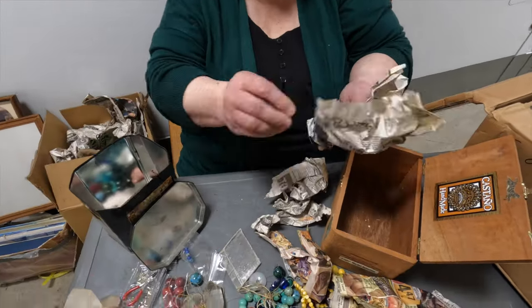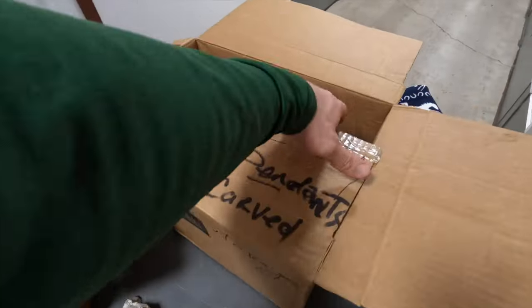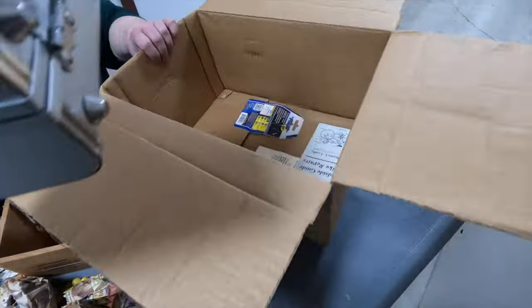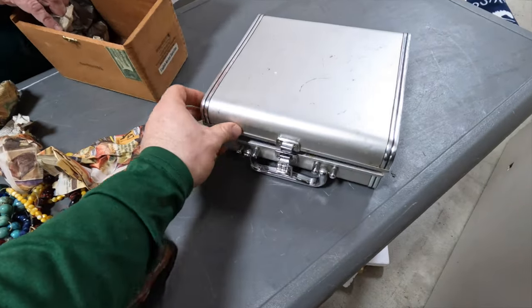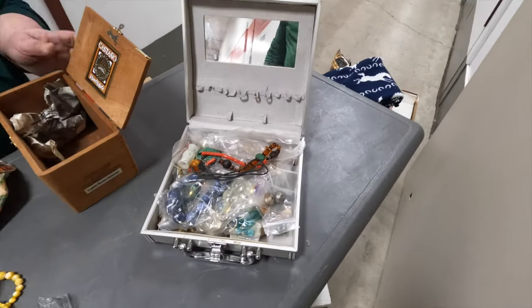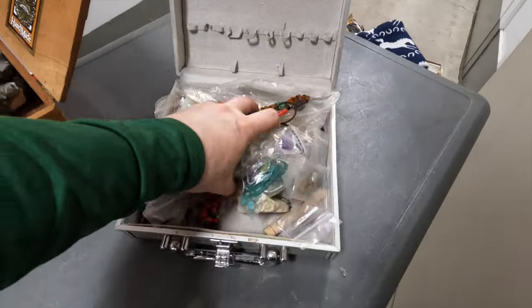Let me wrap them up real quick. And then we've got another box in there. Is there another one? Okay. Ooh, it's a chest. Okay, move that. Okay, ready? Oh my gosh. Let me pull it back while you show that. Look at this.